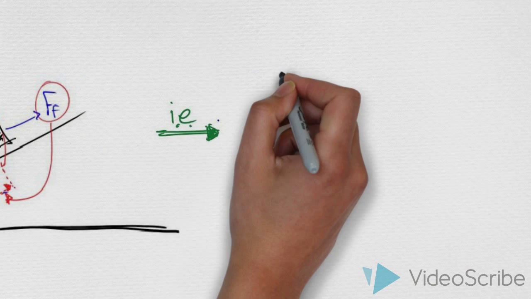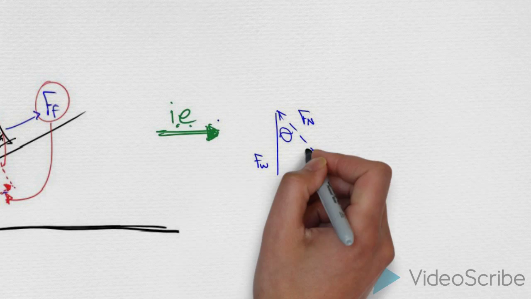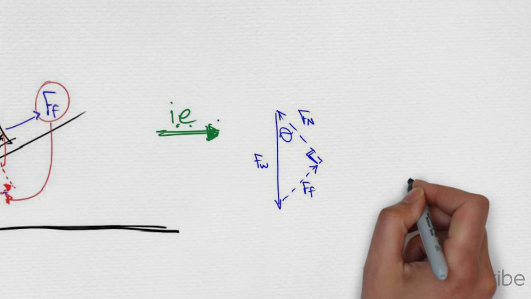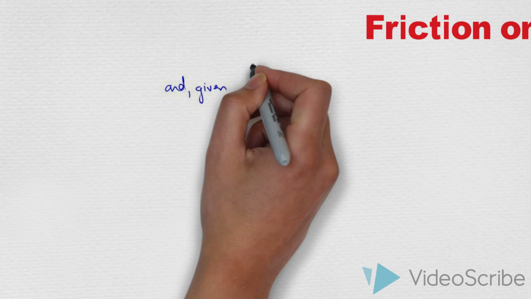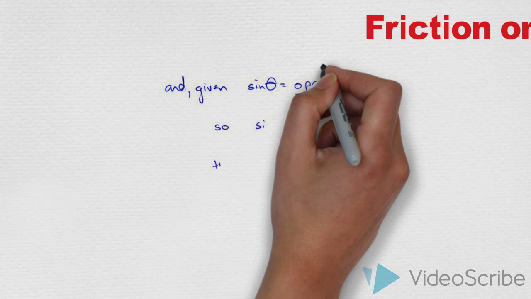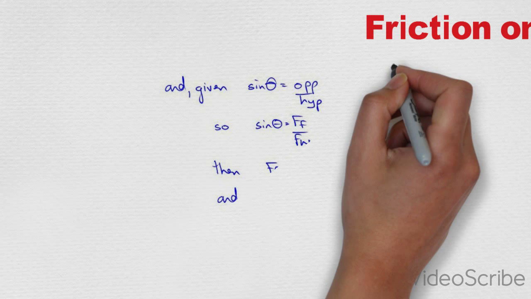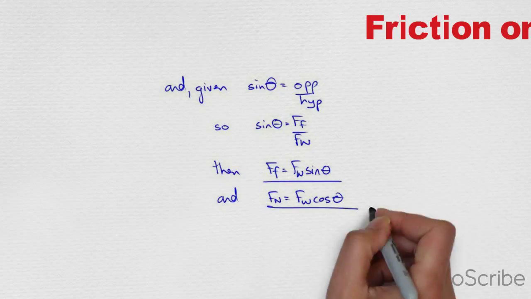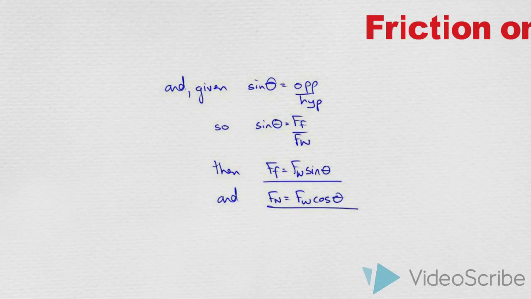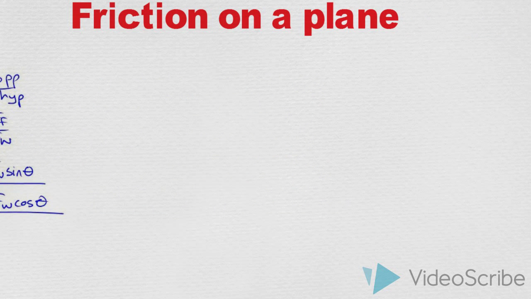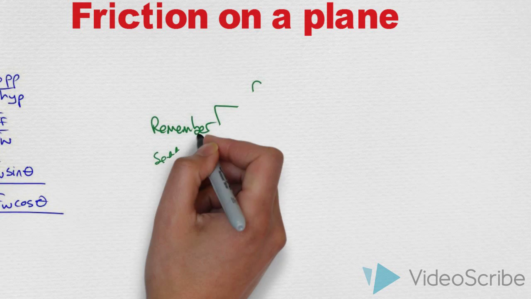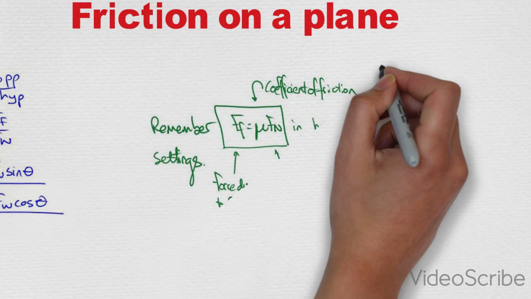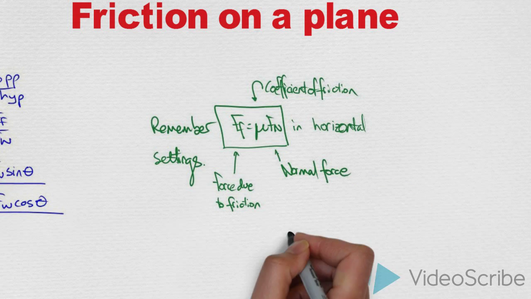If we do this with the triangle, we see the normal force and the frictional force forming a triangle with the weight force, and if we consider that in terms of the trig, we can do a nice little manipulation and we get sine theta equal to the frictional force over the weight force. Rearrange those and we get the frictional force equals force weight by sine theta, and a similar manipulation for the other one. Remember that frictional force is just mu times the normal force. We have our standard relationships for friction.